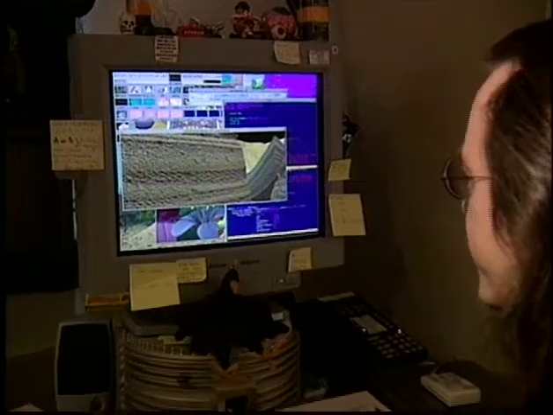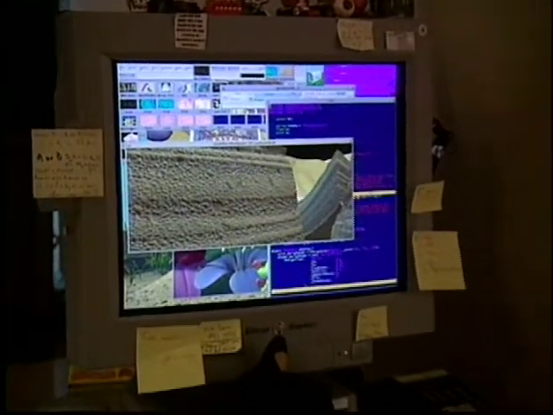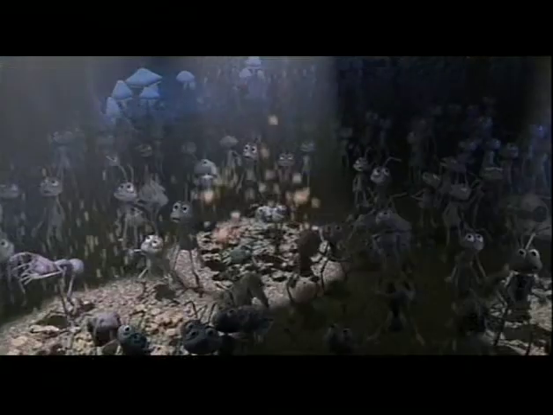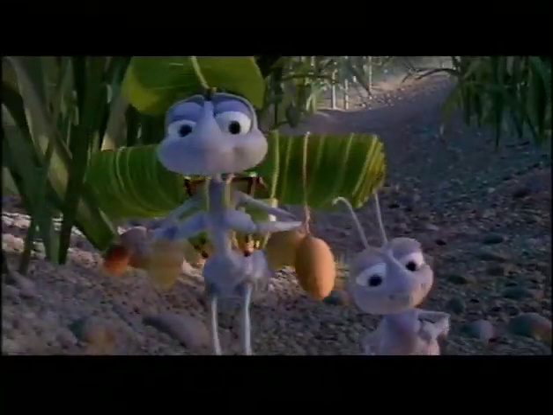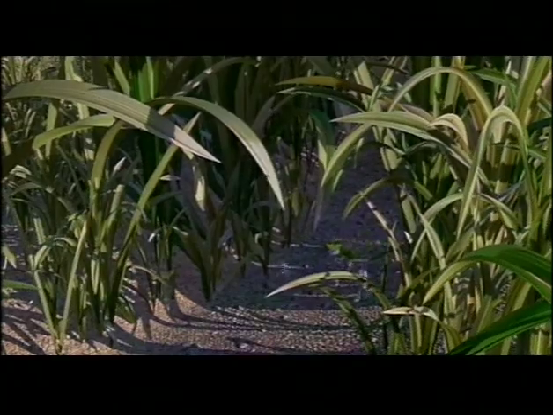Color, then texture, is added to the plastic-looking surfaces of the computer models. Finally, subtle lighting is added to the picture. The visual complexity of this film is nothing short of amazing. I think what John has always strived to do is to create worlds that are real, whether it be in Andy's room in Toy Story or now in A Bug's Life, to actually make you believe this world really exists. You imagine what the world might look like, and my gosh, here it is for you to see.